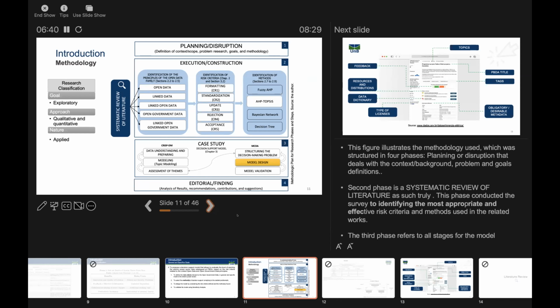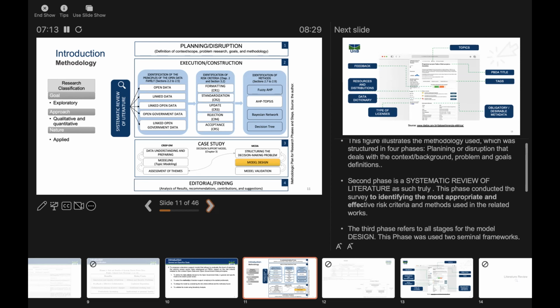The second phase is the systematic literature review. This phase conducts the survey to identify the most appropriate and effective risk criteria and the methods used in the related work. It's important to find these criteria, my main criteria and methods, from the related work.